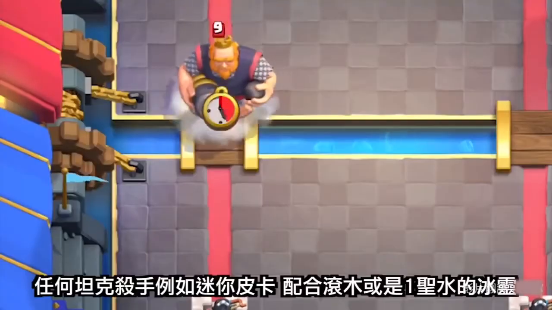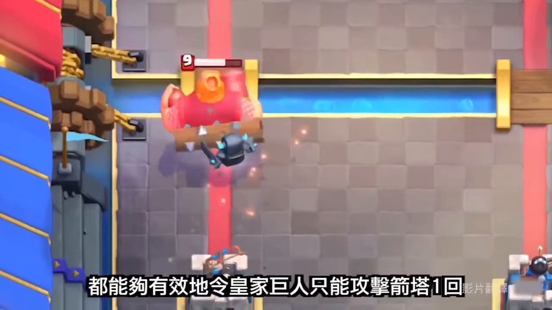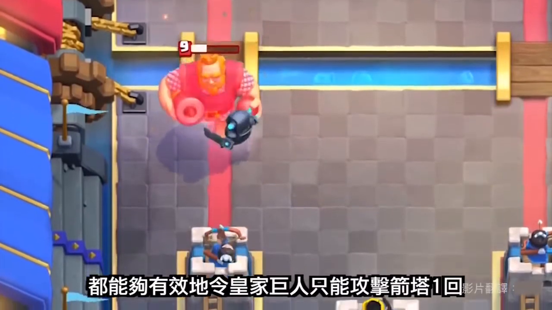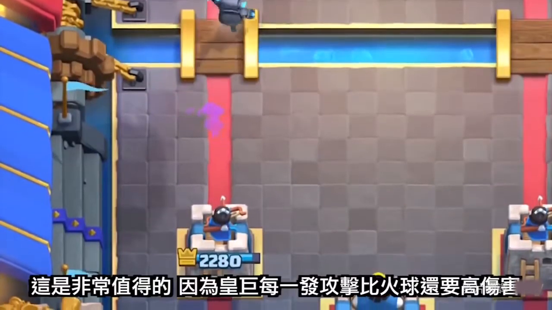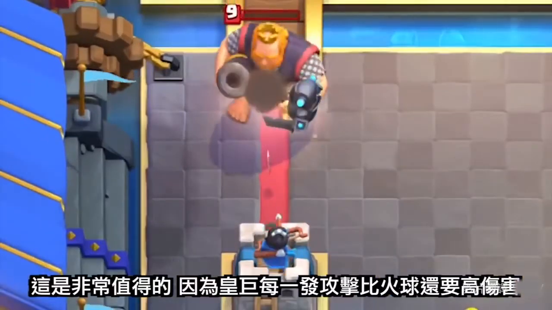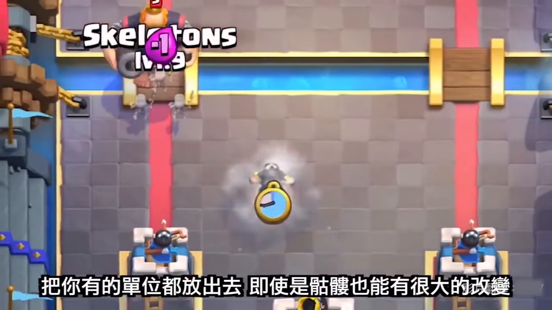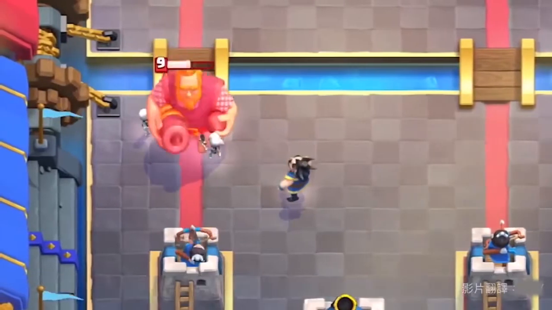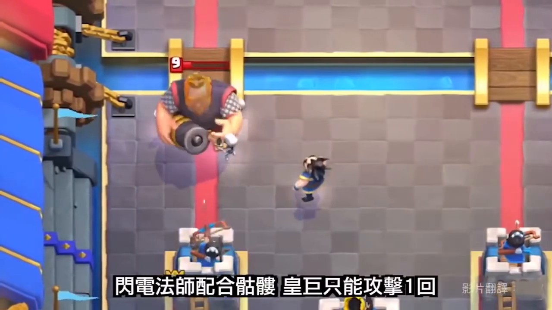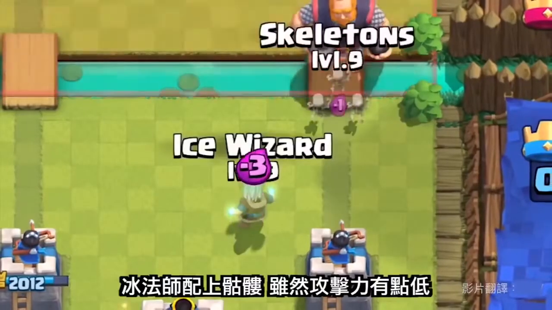Any tank killer like Mini P.E.K.K.A paired with either the log or even a 1 elixir Ice Spirit is enough to stop the Royal Giant from getting more than 1 shot off your tower. This may very well be worth it since the Royal Giant deals more damage than a fireball each hit. Just throw everything you have. Any small units like skeletons will make a huge difference too. Electro Wizard plus skeletons, 1 hit on your tower. That's it. Ice Wizard and skeletons?